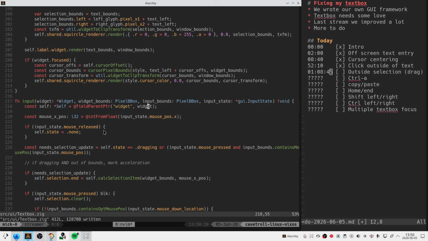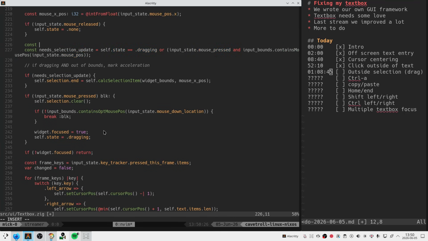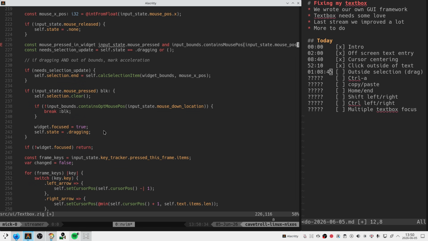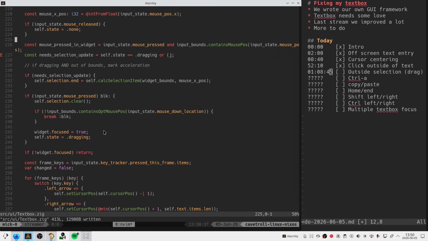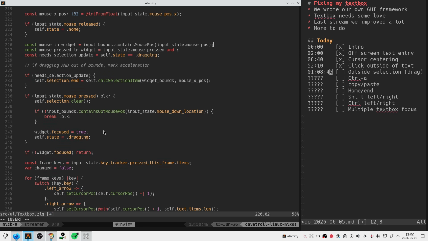So I guess in input we need to do a couple more changes, right? So we say mouse pressed in widget is this part. Can we say mouse in widget is this part? Okay. So this is now the standard selection update.